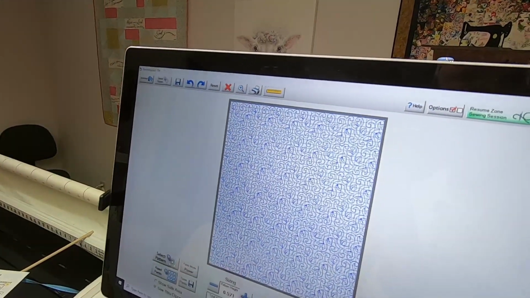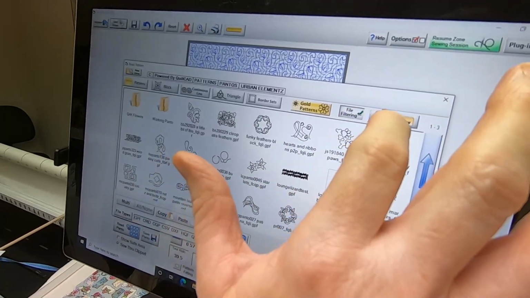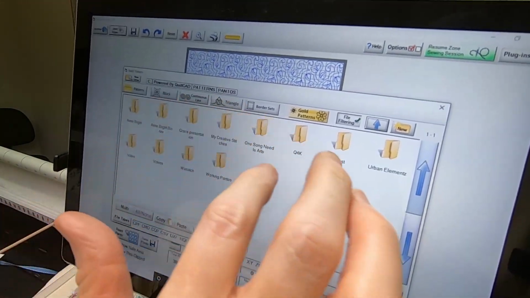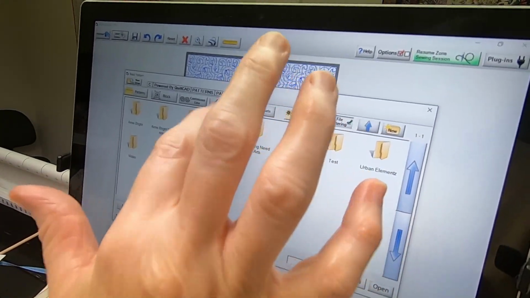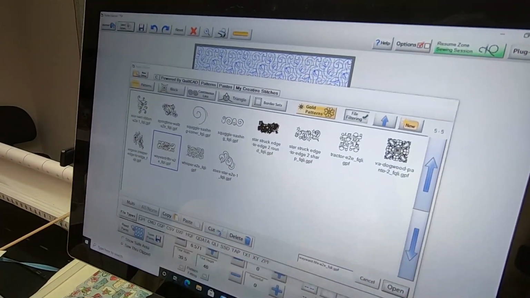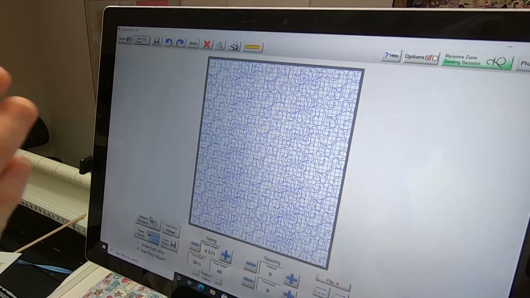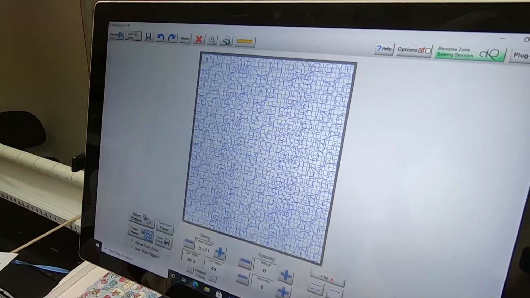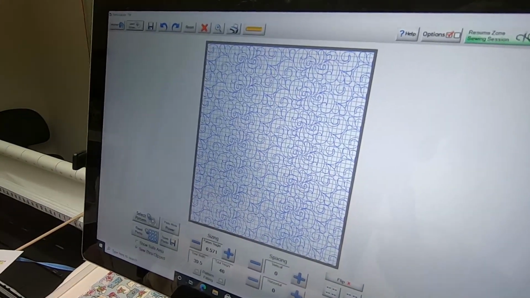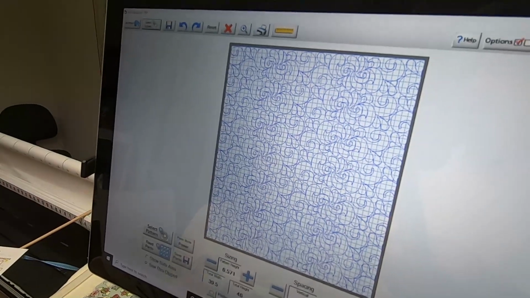Now the pattern I'm going to select for you is one that does not look nice, okay? It is in my Creative Stitches, and it is the Wayward Feathers. So when you look at that, you're like, I need for the alternate rows to stagger with the row above it, but that's not a look that I can get in here.